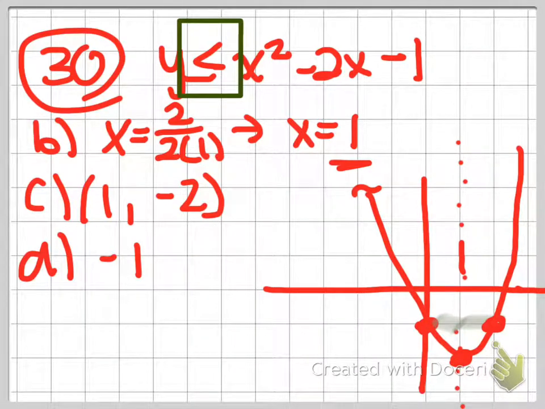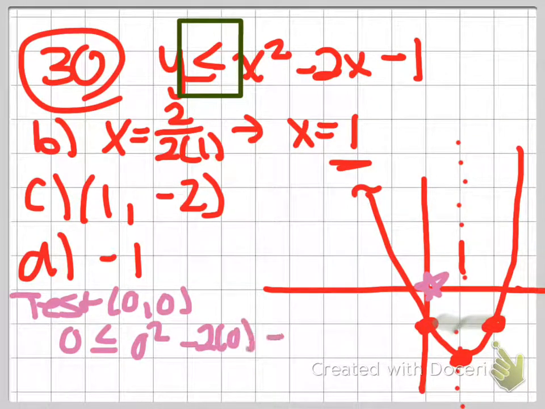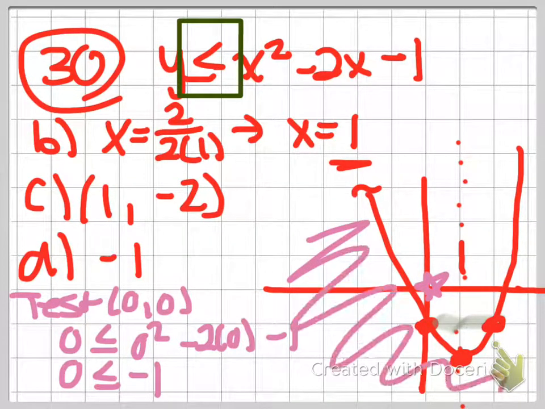And now I'm going to test my points. I'll go slower through this part. I always like to star that test point. It's a nice visual. When I test, I'm going to take 0, 0, and plug it into my function. 0 is less than or equal to 0 squared minus 2 times 0 minus 1. 0 squared minus 2 times 0 is 0, minus 1 is negative 1. Is 0 less than or equal to negative 1? Hopefully you're thinking, no, that's a false statement. My border is this red line here. I need to shade on the opposite side of the border because we said this is a false statement. So I'm shading out here.